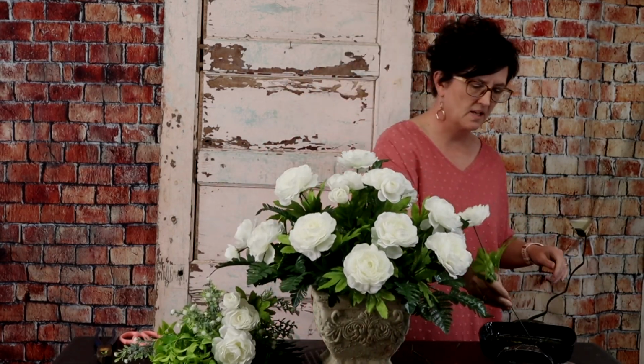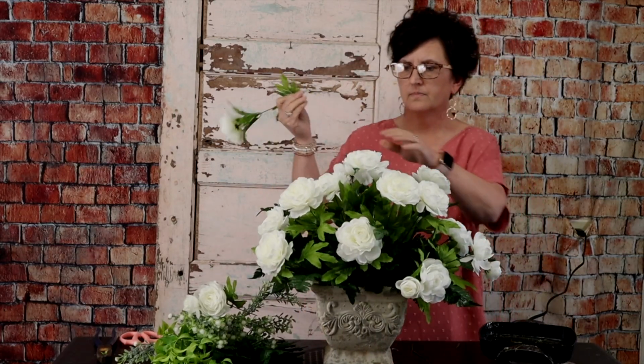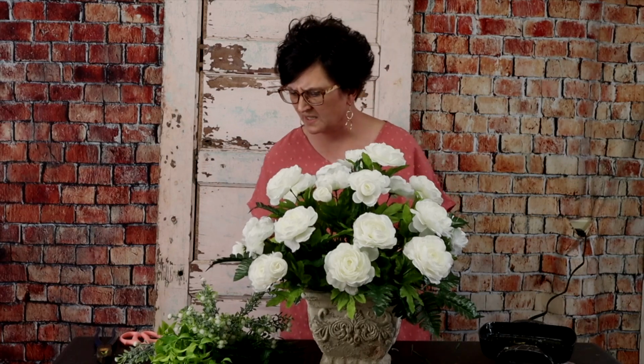These flowers are pretty though. I think these flowers came from Hobby Lobby. They're a really pretty flower, I think. And I think when you use all the same type of flower, it really makes a statement, doesn't it? And it's all the same blooms. All right, so this is the last stem of flowers. There's our flowers all the way around, just really pretty.